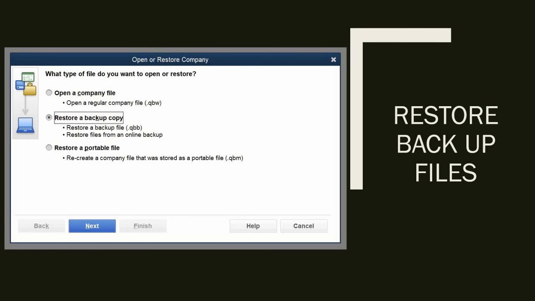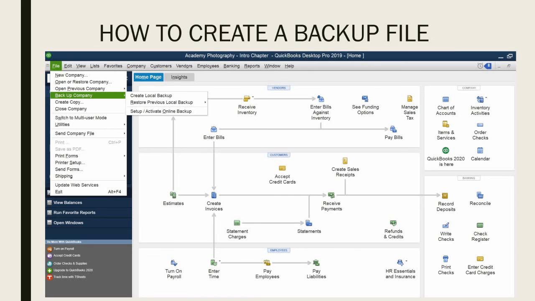Okay. And then the next one is how to create a backup file. So we'll go over this. Here's a little picture of the interface. What you're going to do is go to File, and you have that little section that says Backup a Company, and then you're going to either do a local backup or restore a previously locally backed up file.